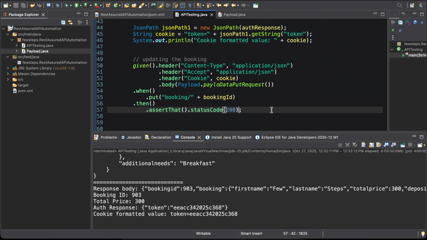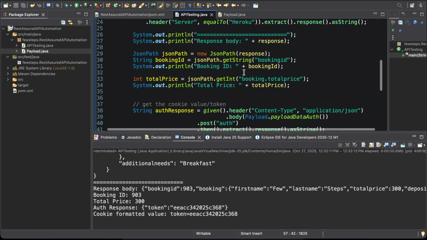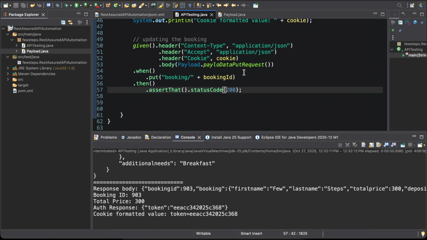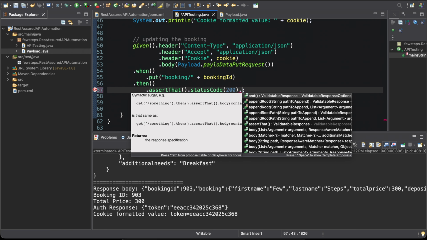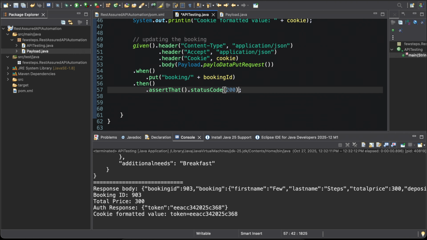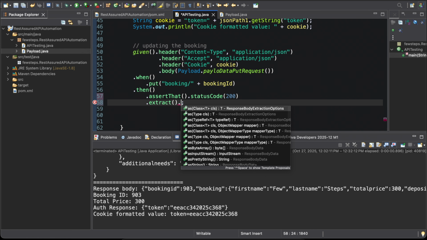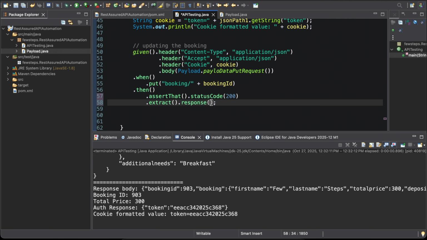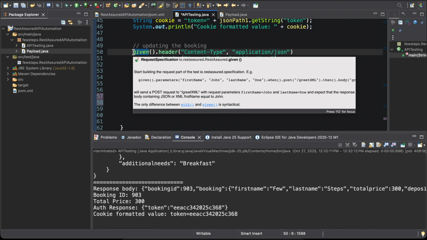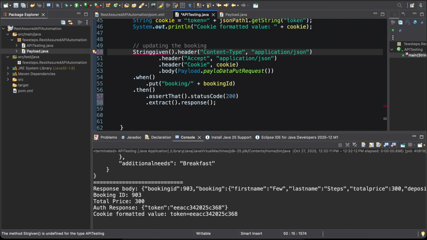We can use it like before. Do you remember we extracted the value? The same way we can extract. We can go to the next line and then write dot extract. This is JSON data, right? So extract what we want to extract, the response. So we can initialize this inside a string, like put response, or response, put anything.